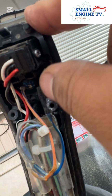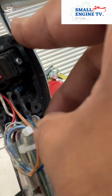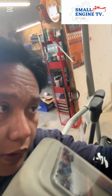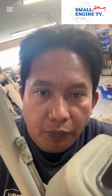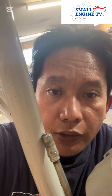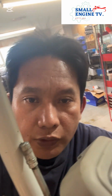Okay, let's try to put it back this one. Okay, let's go. So the problem is the wire came off. Okay, it's the wire. Put it back, solder it, and good to go maybe. Okay, it's blue with yellow lining. The wire is blue and yellow lining, including a red and orange. Okay, the other side. Okay, let's go. I think this is a trigger wire.